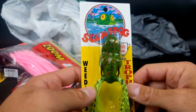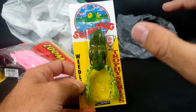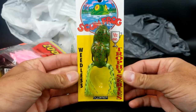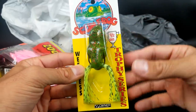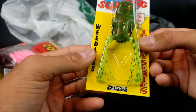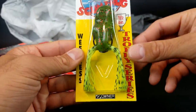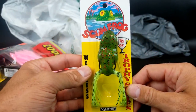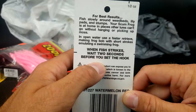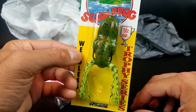Next up is a frog. My man John has been on me for I don't know how long to pick up one of these — he knows I love frog fishing and swears by these. John, if you're watching, I finally got one of the Scum Frogs, the Weedless Trophy Series. I've never fished any Scum Frogs. They're super goofy looking but they have Owner hooks turned up. Weird little body, but the legs are already cut down to size. The packaging even gives a tip: when a fish strikes, wait two seconds before you set the hook.